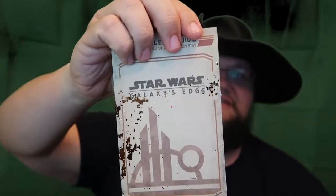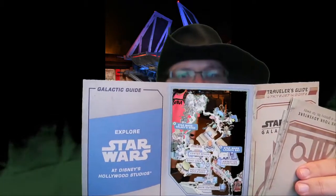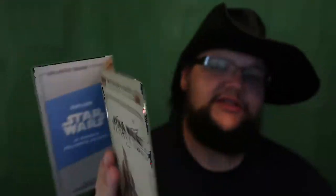There's also this map of Star Wars Land — the map of Galaxy's Edge — which shows you with a little key where everything is located and gives you information on the back about what all you can find there. It even decodes the alien language and puts it into English letters, because some of the signage over the doors is written in that language. I actually didn't even open this until just now — pretty cool. I picked up a couple of these for friends as well.